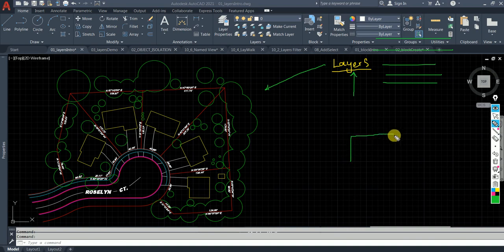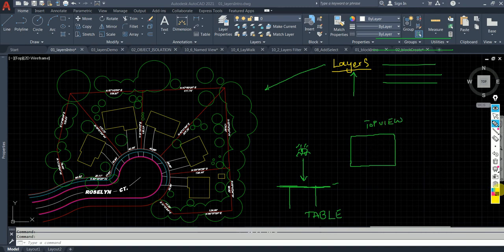Suppose this is one object, a table, and I'm looking from the top. Like an alien's eye from the top, he looks at the table like this. Top view. This is a table.